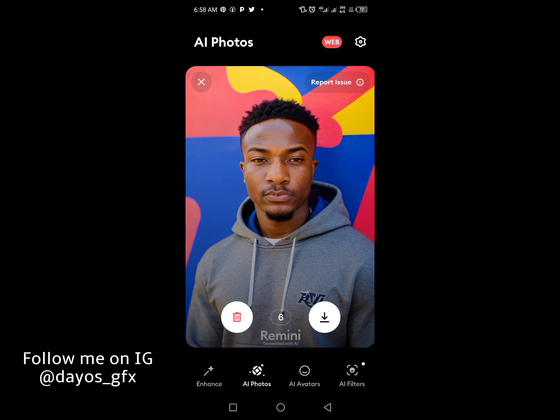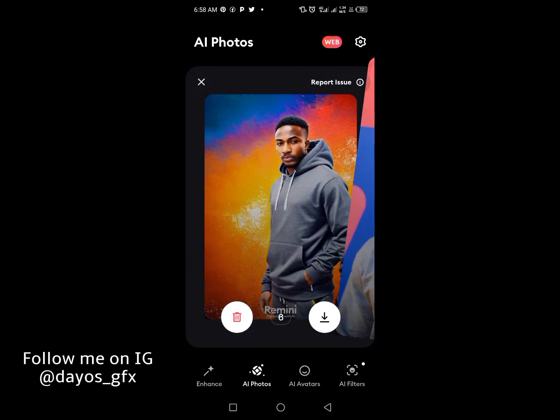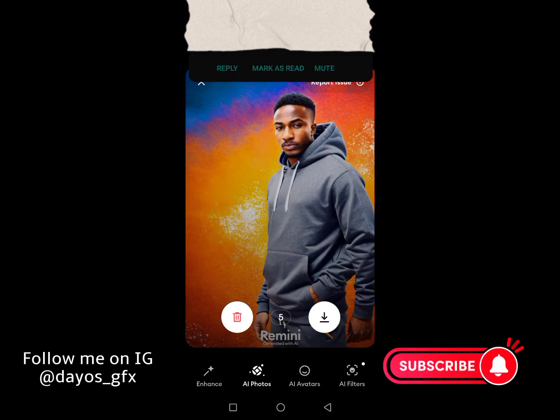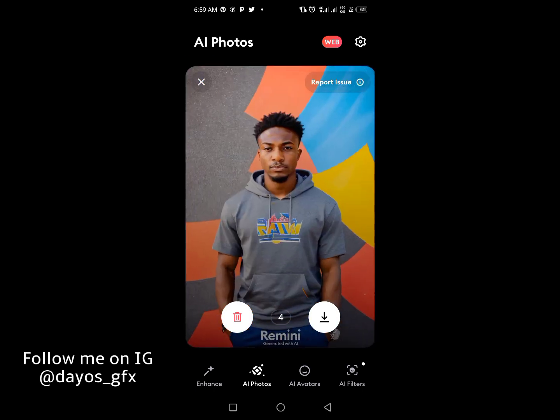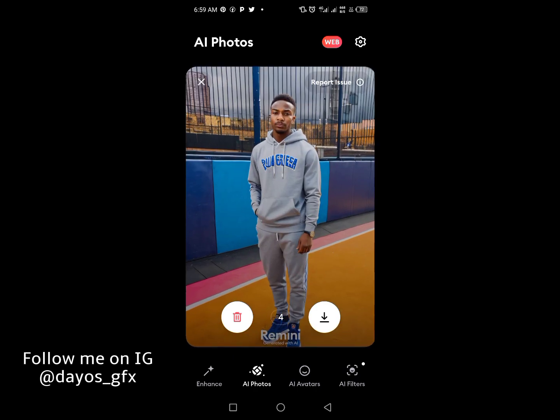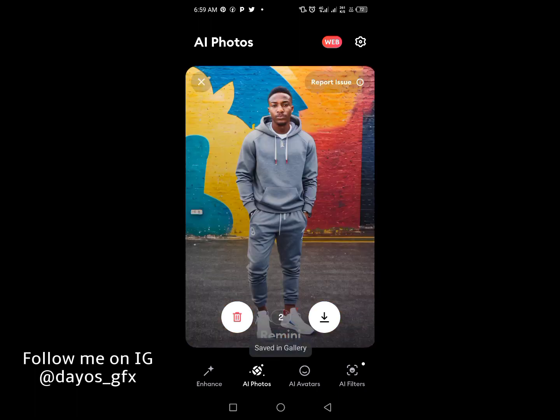Done. As you can see, the AI portrait is done, and there are a few errors with some images. If you are okay with the errors, you can save. But if you are not okay with the errors, you can delete them. Then select. All the images you are saving are going to appear in your gallery.